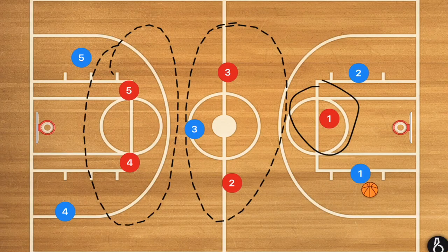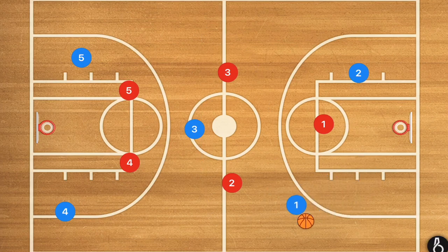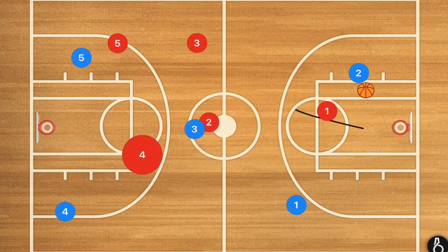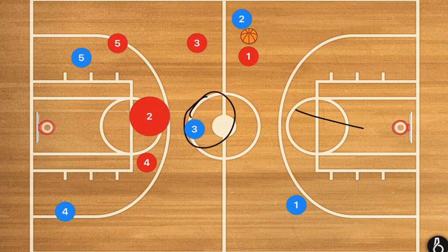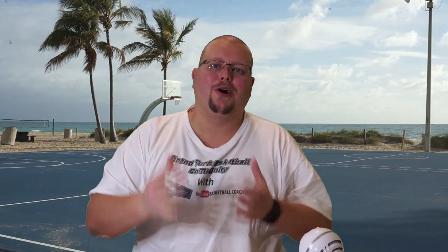So this is the 1-2-2 press. In a Villanova-style press, instead of this player pressing right on the ball, he is playing the passing lane, and we have these two players playing the middle. If this player starts to move up the side, we see player 1 doing the same and player 3 moving in, with player 2 moving back to force that press as soon as the player gets past half — this is extremely deadly, especially against younger teams. If they reverse the ball, we need player 1 still playing the passing lane, players 3 and 2 to move over, and the back players to do the same. As the ball gets closer to half, I would like to see player 2 stay up top rather than move back. Player 4 should be playing the middle, and as soon as player 2 steps past half, that corner needs to be closed off and trapped.